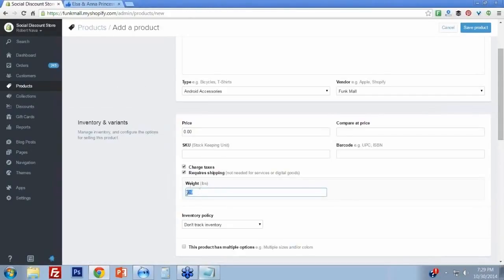What I do is I create classes of shipping. So for a certain weight class, for 0 pounds up to 1 pound, I actually have it as free shipping. So if I want to give free shipping, I'll just leave 0 in there, and then when I set up my shipping, anything under a pound will get free shipping. So this item will get free shipping.